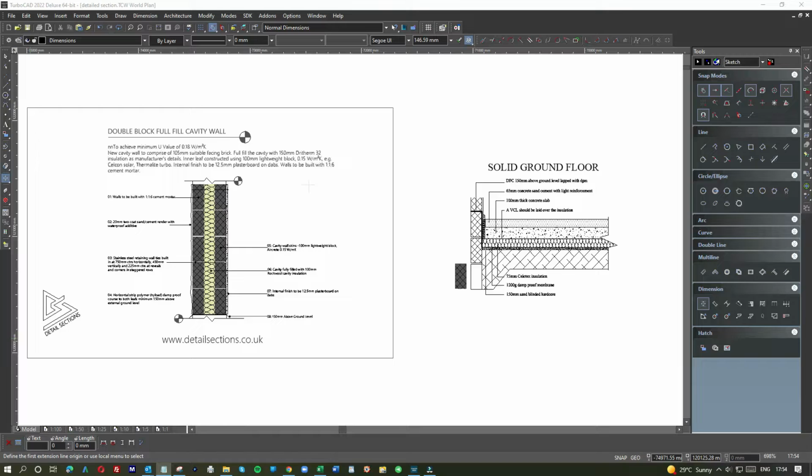I'm Tom Norris, and for today's tutorial we are going to focus on construction drawings by creating a detailed section for a solid ground floor. If you are a designer within the construction sector, learning how to create technical or detailed drawings for the various elements of a new home, a house extension, loft conversion, garage conversion is a very important skill to develop. By the end of today's lesson, you should have no difficulty creating a detailed section for a solid or concrete floor to a residential building.